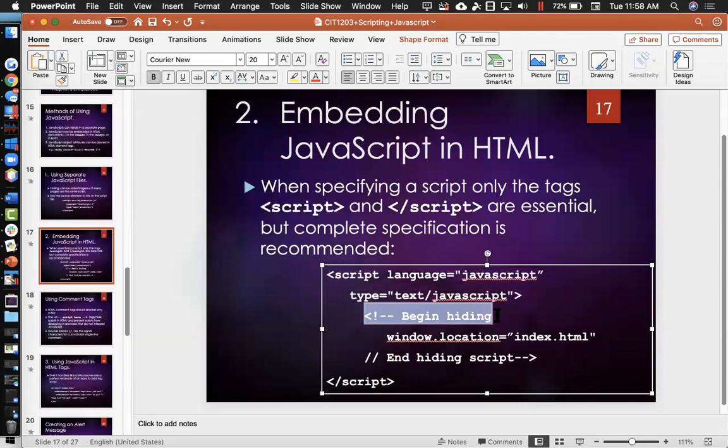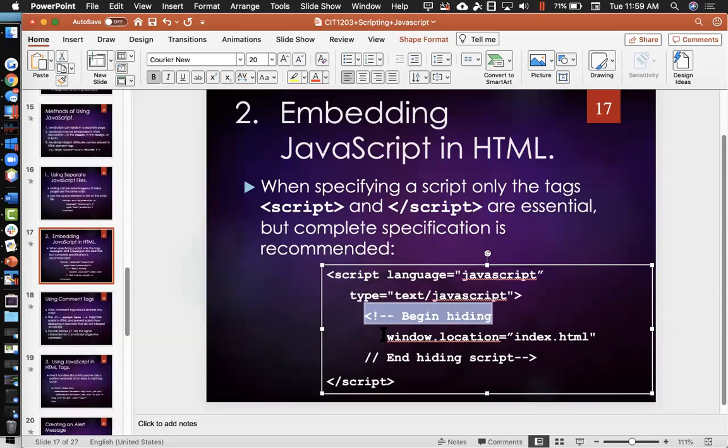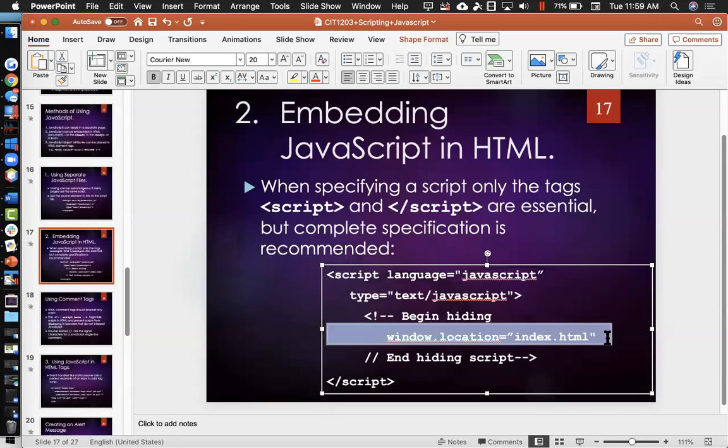One thing that they suggest doing, and this dates back to the 90s when things did not support JavaScript, is that you hide your JavaScript functions inside of an HTML comment so that if something could not interpret JavaScript, it wouldn't see the scripts. Nobody uses a browser anymore that's not capable of handling JavaScript since about 1996. So I would not necessarily think that that's necessary. And it's called hiding. We're putting all of our script information inside an HTML tag, inside the script command, so that these scripts won't trigger HTML syntax errors if it does not support JavaScript.